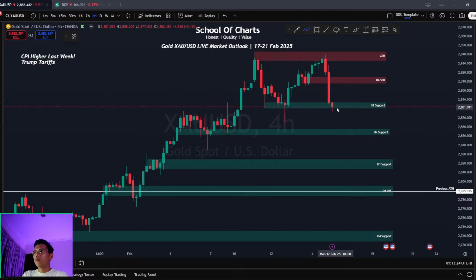Maybe tomorrow, if the market during the Asian session starts to break down at the retest of this level, you can look for opportunities to sell. And when you get those opportunities to sell and price dumps again and reaches this H4 support here, if price holds this level, look for opportunities to go long or buy. And the next thing, once again before we end: if price breaks upwards at the retest of this level, look for longs. If it reaches right here, look for shorts, because this is the previous breakout level. And if it breaks, same thing, at the retest look for buys. And when it reaches the previous double top, or this H4 volcano setup, we can look for opportunities to sell. But of course, wait for the confirmations.